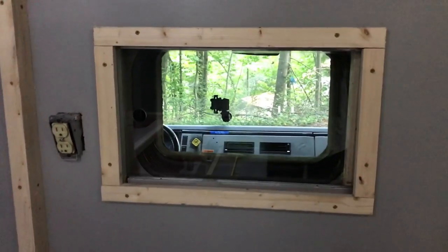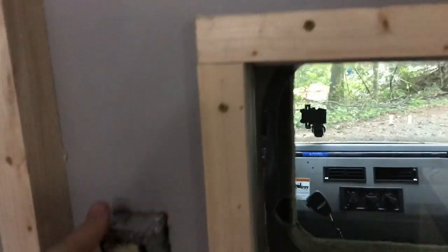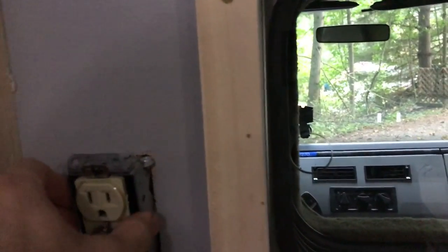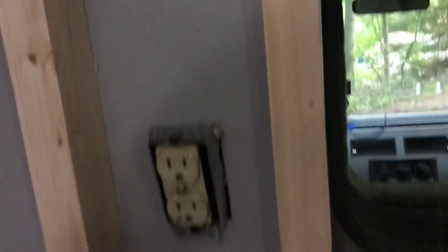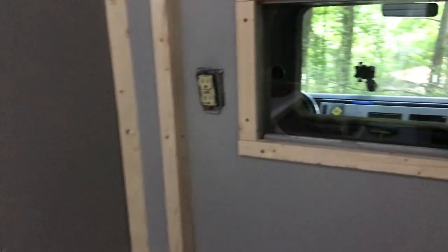So the surround for the window, I messed up on the plug. It ended up in front of a beam, so I'm going to have to build this box out, but that's okay because it'll kind of be built out like these other things here. Just takes a little extra work.